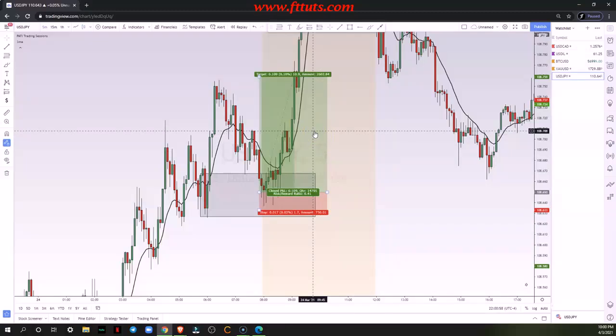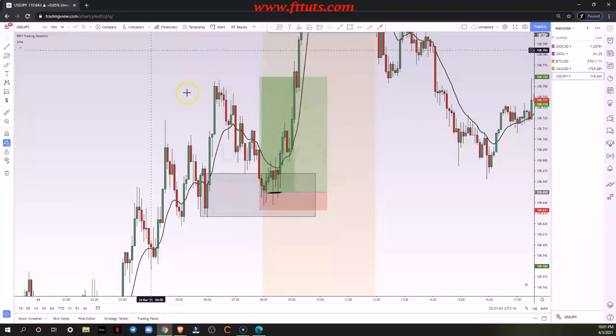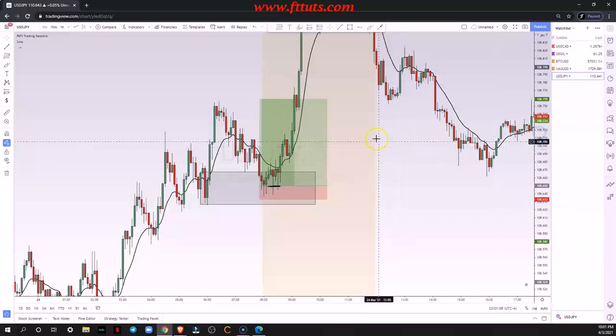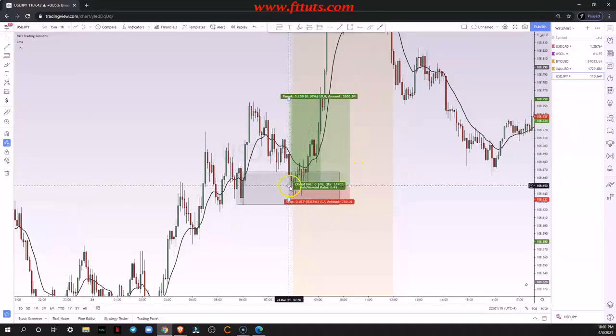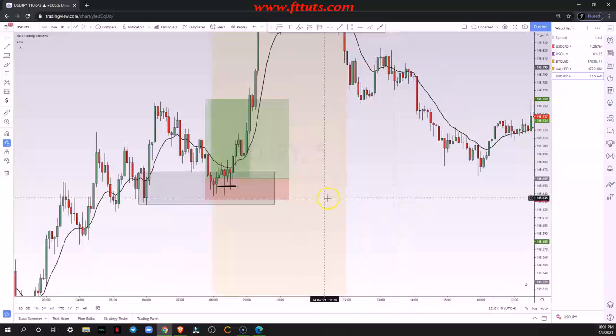So I might aim for like 10 pips, maybe 12 pips, something like that for Forex pairs, especially USD JPY. This is a really slow pair, so you're not gonna get no 20-pip trades or 30-pip trades. You've got to be okay with 10 pips. So I'll go for like 10 pips, and have what, a 1-pip stop loss, or what do we have? We had almost a 2-pip stop loss.